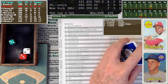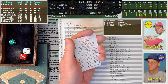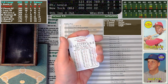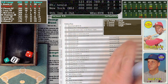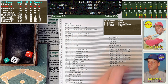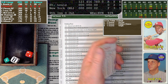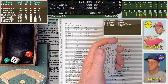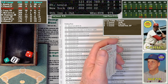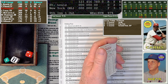Curt Flood, we got 2, 3, and 4. Curt Flood will make an A and a C out of Seaver. Flood is 1 for 3 this afternoon. 26 is a 27, and that's a strikeout. So Seaver, who didn't have a strikeout till last inning, has 4 in a row. That's going to be looking. Nice fastball on the inside corner. Flood looks like he doesn't quite agree with that call, but that would be the call by Stan Landis, the home plate umpire. But he is out looking nonetheless.